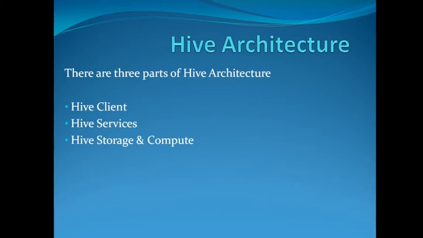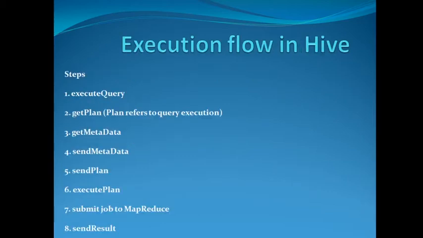Now we'll move to the next, that is the execution flow in Hive. The first step is execute query. The user interface or CLI submits the query to the driver. Next step is the driver passes the query to the compiler for generating the execution plan. The compiler sends the metadata request to the Metastore. Step number 4, send metadata. The Metastore sends the metadata to the compiler.